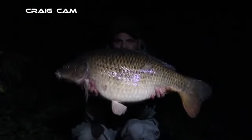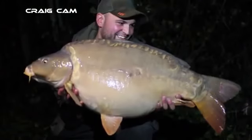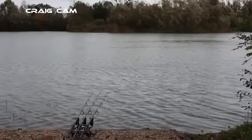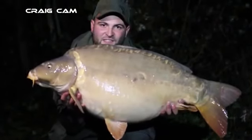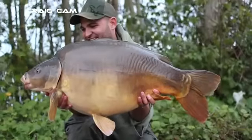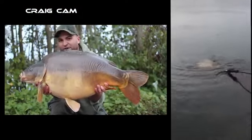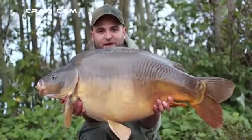In France, second night — Craig's got one on the bank, first fish of the week: a 35-pound stunning mirror carp. Seeing a few fish showing on the far reed line margin at about 110 yards on a fairly hard water that had been fishing tough. I went in softly softly — 50 to 60 baits over a little white fluoro pop-up. Then he's banked another this morning: a slight 41-12. Introduced another 60 to 70 baits over the top after the first bite, then went off again on the choddy, slack lines, really clear water, keeping everything pinned down.